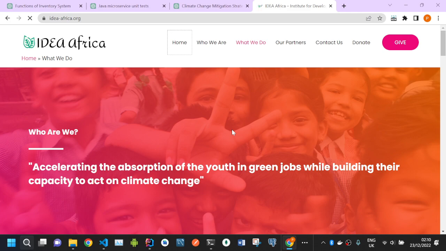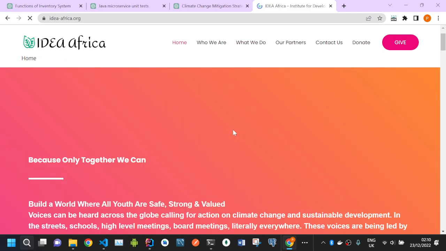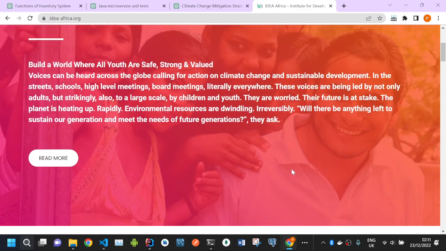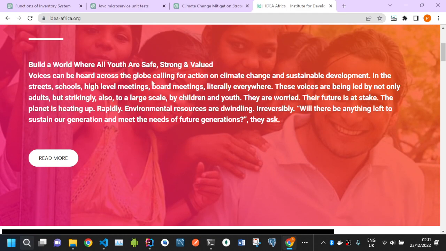We bridge the gap between poverty and all that. We are based in Africa, so we work on climate change, sustainable development, street schools and all that. We also help students to code. We help schools in coding, providing laptops. There is an organization we sometimes collaborate with to provide schools with laptops, install the software and all that.